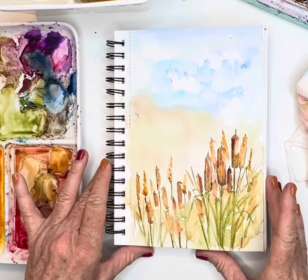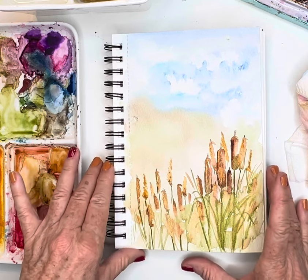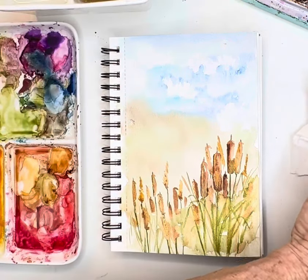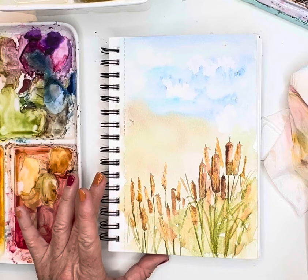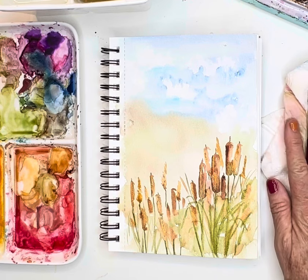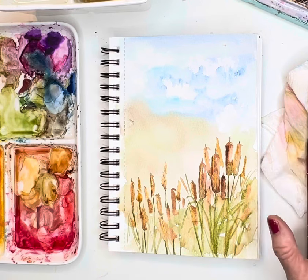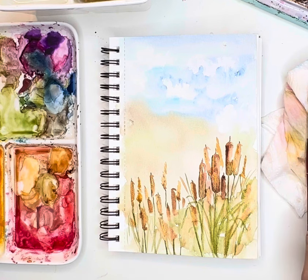I hope that was fun for you. I always like finding interesting plants and different things to paint that are a little unusual — I came across this and thought it would be really fun to play with. Happy painting, everyone! I'll find all my links for anything I've used here and share those with you. Some things I do get a little percentage of — it doesn't cost you anything, I kind of save it up and buy supplies. Thank you to those who have been giving me super thanks lately. Just paint things the way you like to paint them, the colors you like, and give them your unique style. I'll see you all soon — bye!